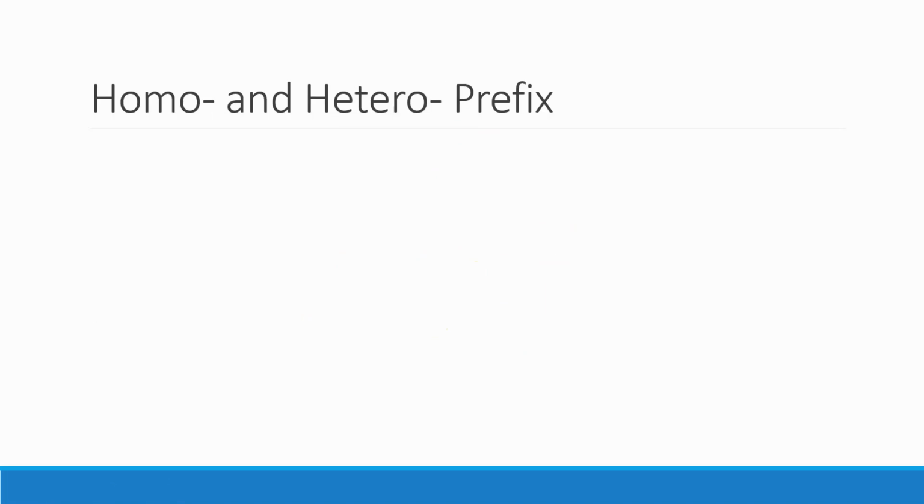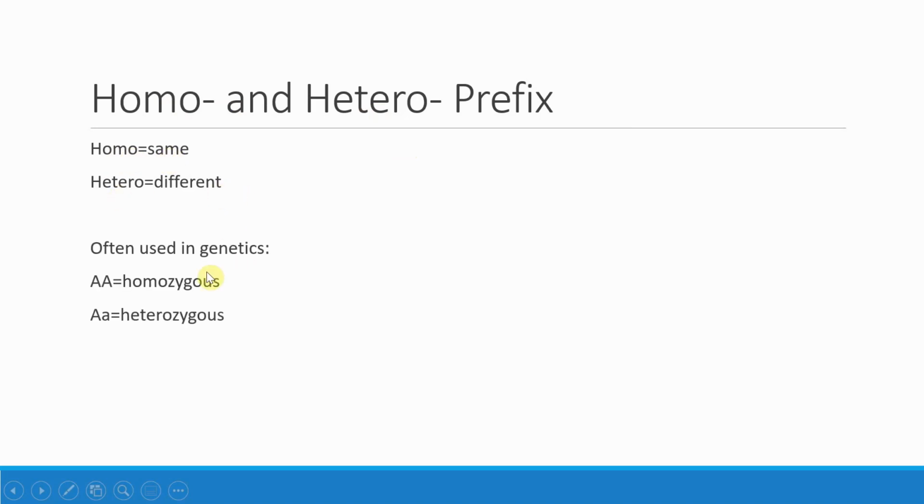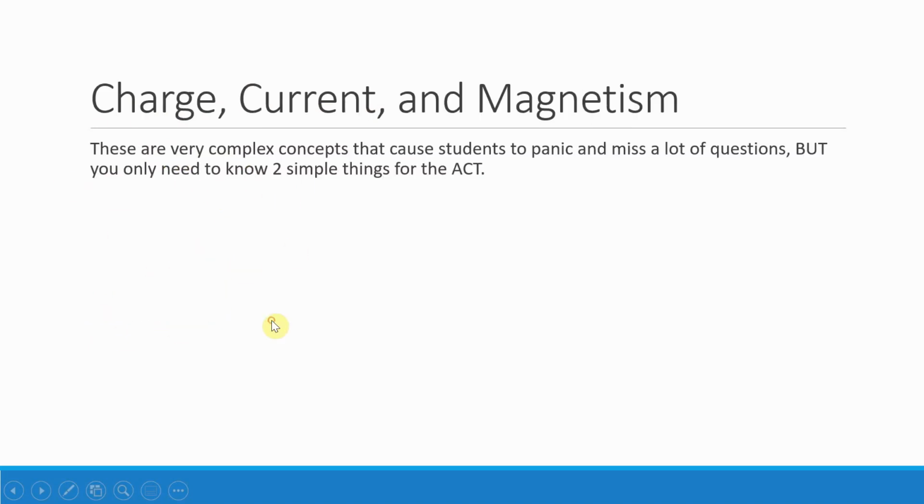Now, while we're here, this isn't tested too often, but it's one of the more common vocab type questions in science, and that's the homo and hetero prefix. All you have to know is homo means same and hetero means different. So in the case of genetics, you're often going to see something like homozygous and heterozygous. Notice that both of these are the same, they're both capital, so homozygous. Here it's one capital, one lowercase, heterozygous. So same, different. You don't have to remember the zygous part, just homo and hetero, and you'll be able to figure out anything where you see that.